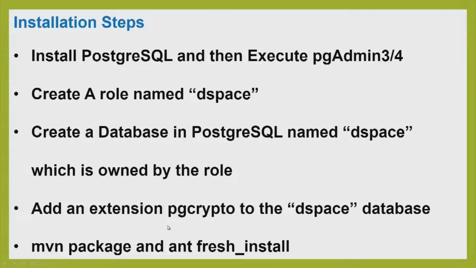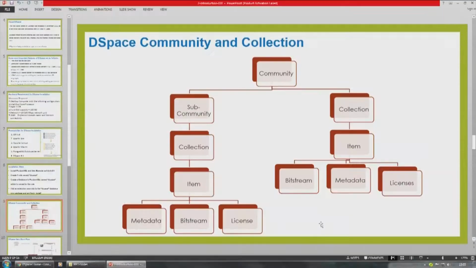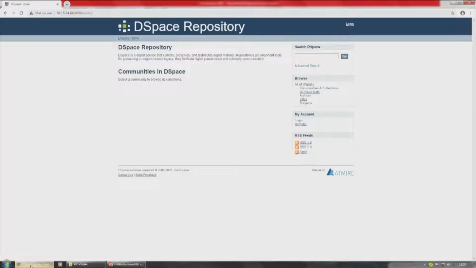This is the quick part of it, and after the installation of Diskspace, you will get the Diskspace web page. I would like to show that. So, after the installation, you will come to the Diskspace home page. As soon as you give the IP address, colon 8080 and the XML UI, you get the Diskspace home, which shows nothing is present here. It is a fresh Diskspace that I have installed for this demonstration, and there is a login and all these things are present here.